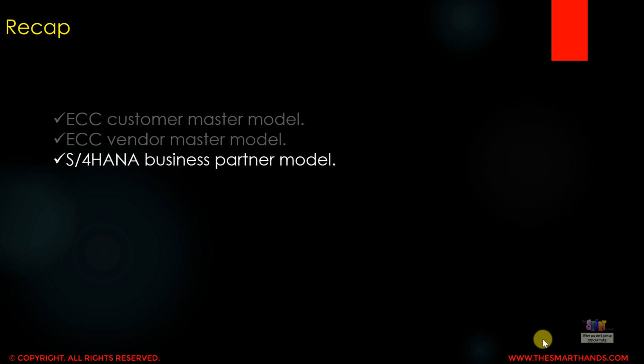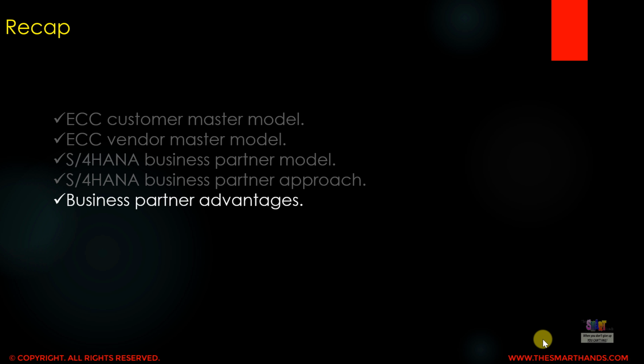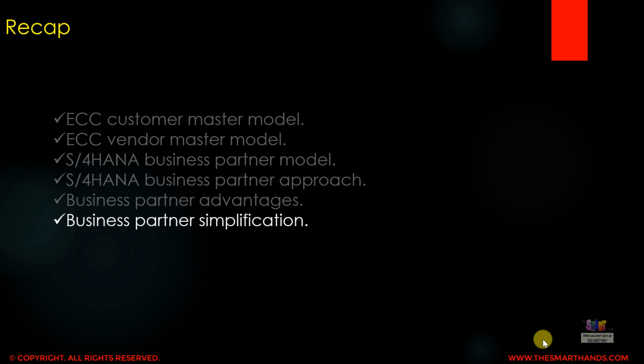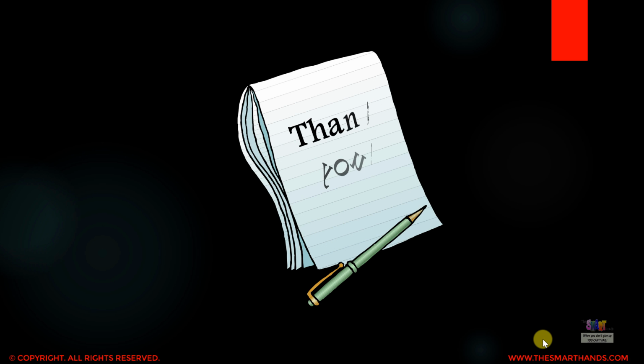So that's all about the introduction. In the next video, I'm going to show you how you can create and maintain business partners. Just a recap: we learned about the ECC customer model, and we also saw the ECC vendor master model, and then we compared that with the S4HANA business partner model. We have seen the business partner approach and advantages, and we also discussed the simplification of the business partner, where many of the transactions are obsoleted and all other transactions are diverted to the BP transaction. So that's all about this. We'll catch up in the next video. Thank you very much.